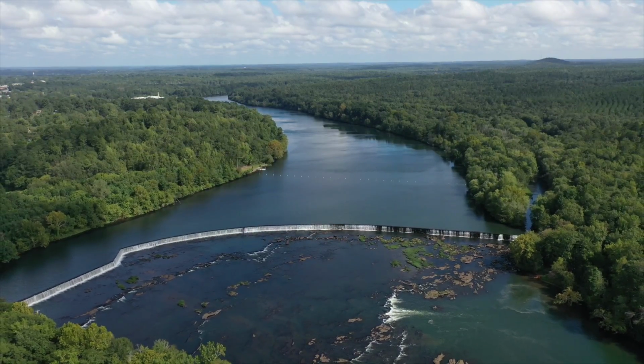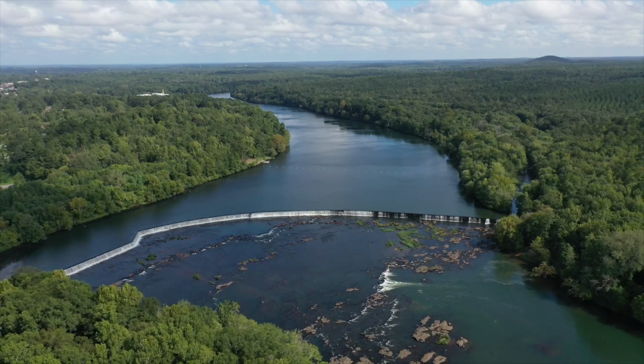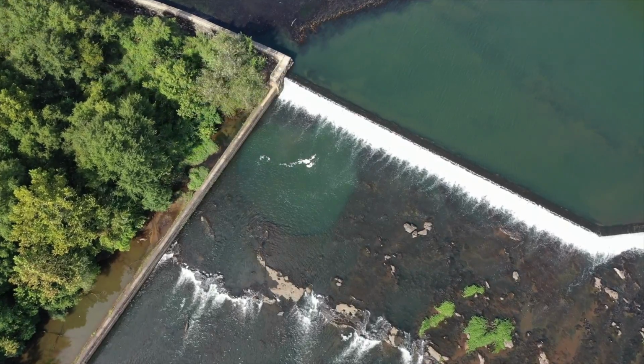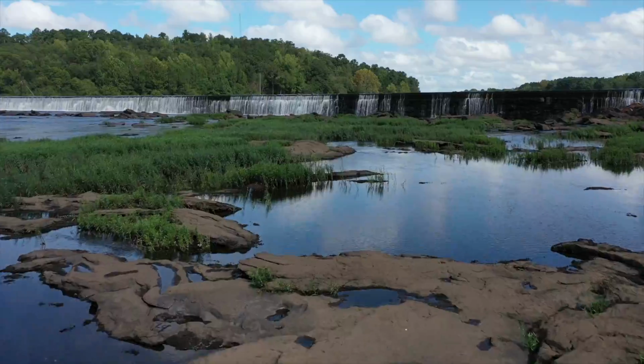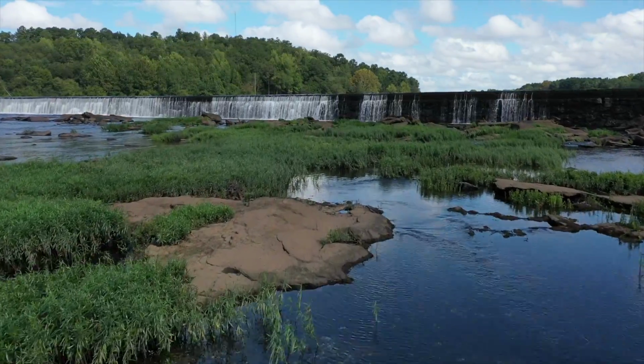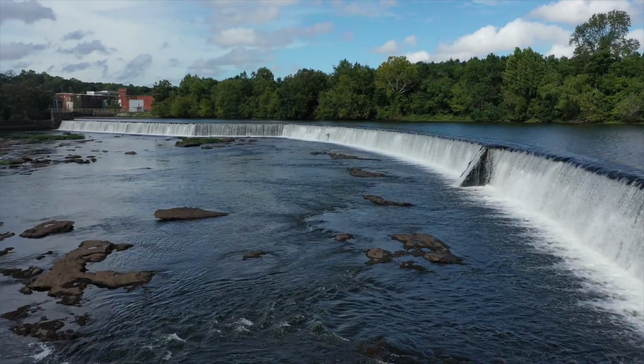Welcome to paradise. Welcome to my favorite river fishing hole on the planet. One of the 7 wonders of the AO Fishing Channel. This place is absolutely incredible. We have this massive dam, as you guys see right now. It's just pouring out water. The amount of water that's flowing over this dam, churning up oxygen, making the perfect environment for these fish to thrive and grow to be state record size is insane.